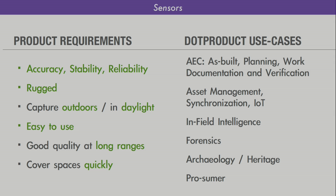So what are the requirements that we have on a sensor? We want it to be accurate. And accuracy doesn't equal precision, so we want it to be accurate in the absolute sense. When the sensor says something is 3.50 meters away, it needs to be 3.50 meters away and not 3.60 meters or not 3.20 meters. There can be a little noise, but what we don't want to have is the kind of bias that a lot of sensors have. And that's basically just a matter of calibration, but for the consumer market today, it turns out that a lot of camera or module manufacturers don't really care about that sort of calibration. We do, because for our market it does matter whether someone gets a reliable and dependable measurement or whether someone doesn't.